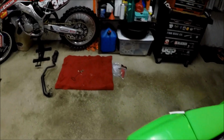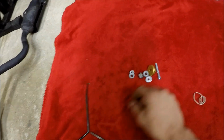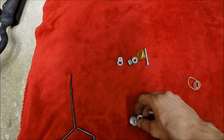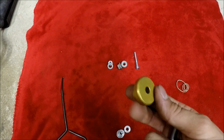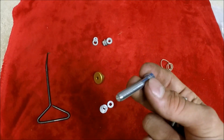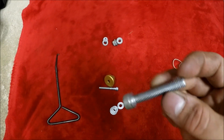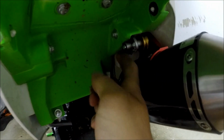But you will have a lot of leftover parts from the kit. Obviously your little spring tool, but like these two little spacers or washers, whatever you want to call them, this spacer, they gave you two. The other one is what I used for the 2018. This bolt, not really sure what it was. It didn't go on anything on mine. So that's that.